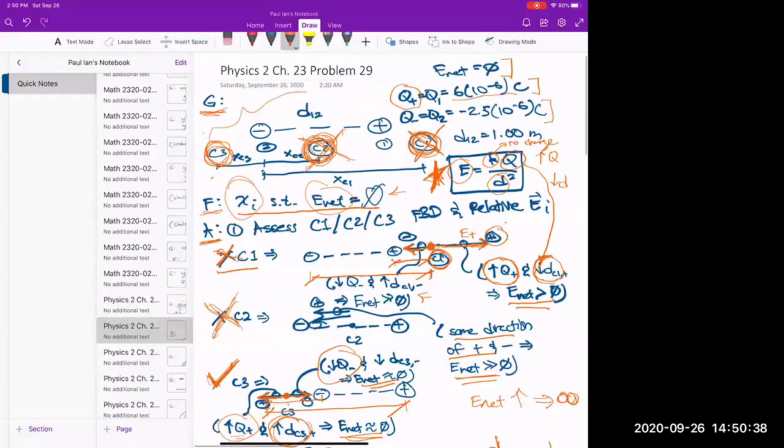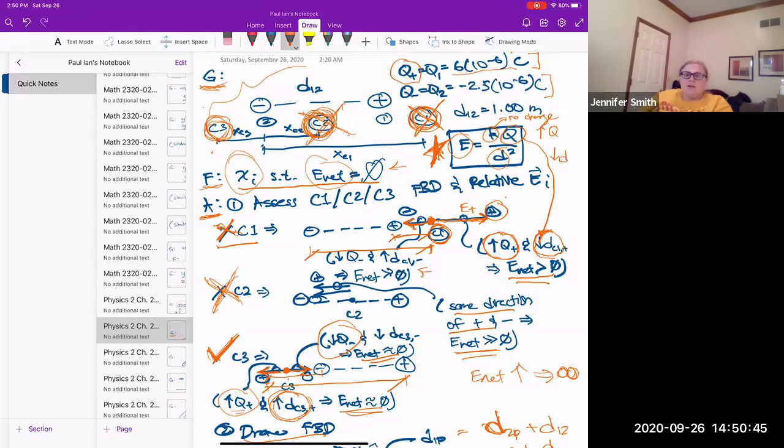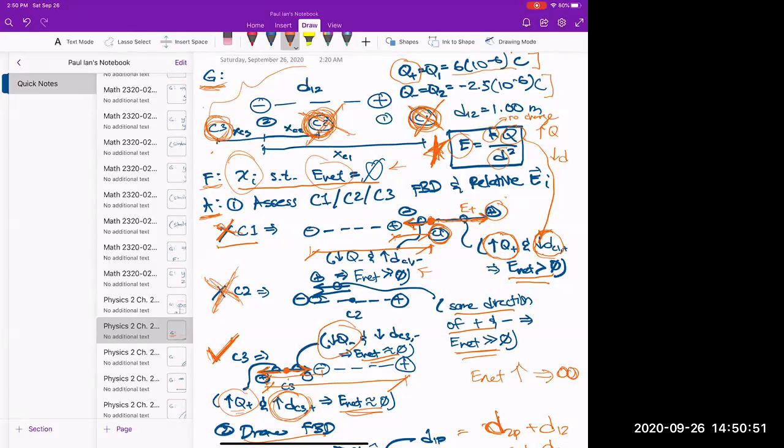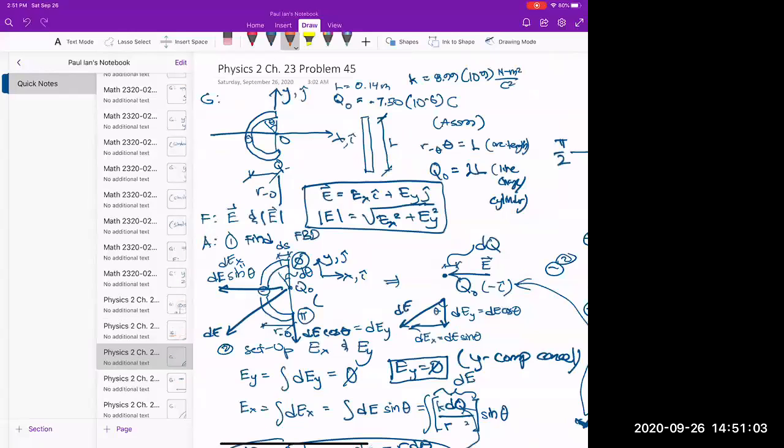This one definitely, I really don't like this problem that much because it's a lot of thought process. Yeah, I know, this book really likes to do that. I really hate physics problems that have some quantification but a lot more qualitative stuff. Yeah, I hate it. It sucks. So you just have to go through it though.